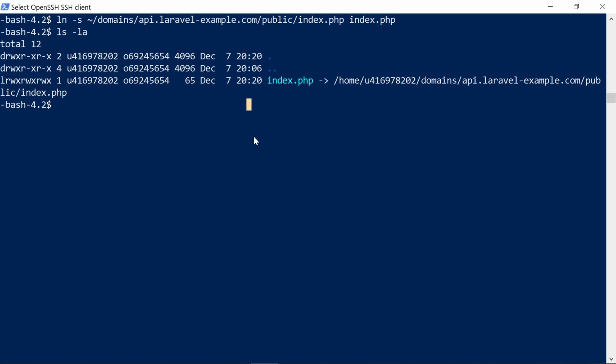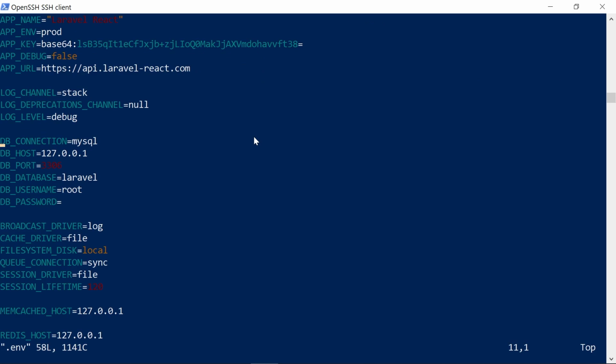Now let's go into our application. The Laravel application is under domains, api.laravelexample.com, and let's open the .env file, hit I to go into insert mode, and change the database. Let's delete that, change the username and password.